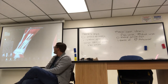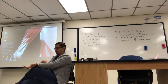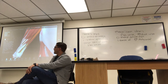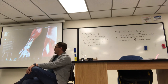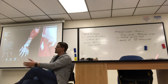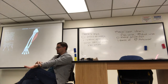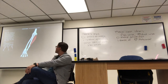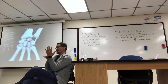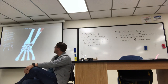Okay, and the last muscle I presented was on this one there. No, that's not it, sorry. It's on the ulnar side. It's the flexor carpi ulnaris. Let me isolate it. There it is on the ulnar side, and it inserts on the base of the fifth metacarpal. They don't show it quite going there, but it does. They show it going to the pisiform.